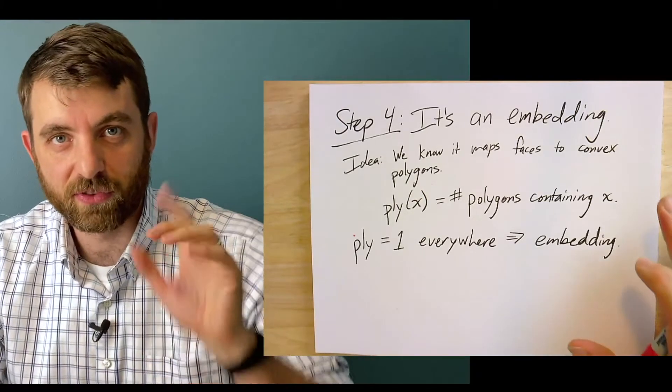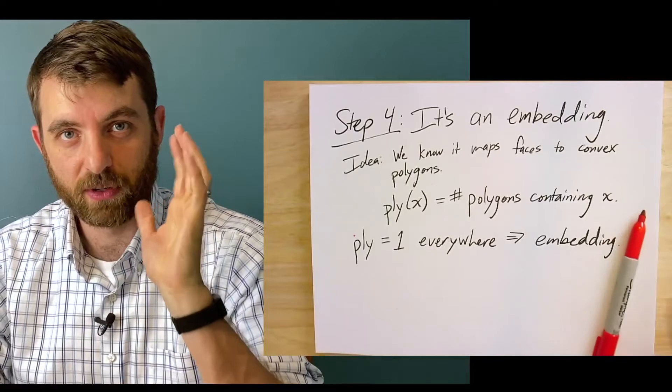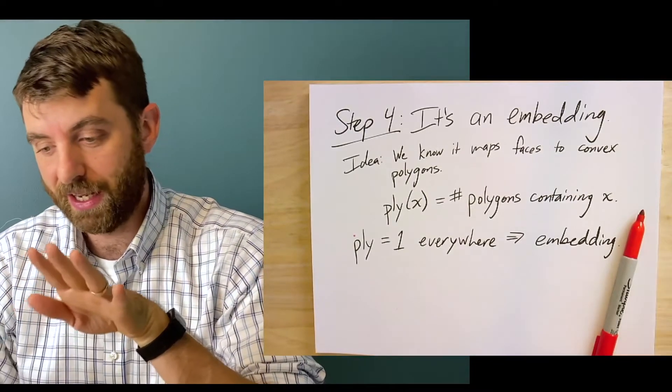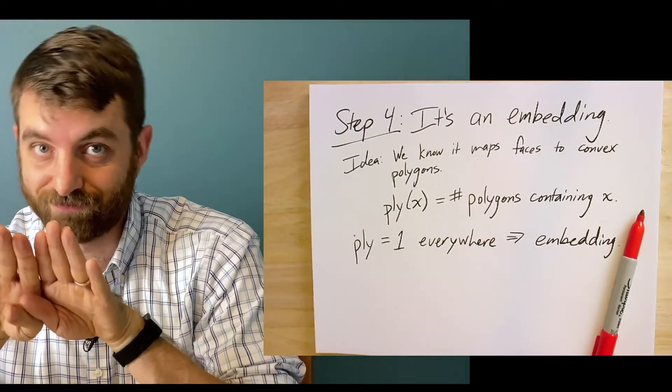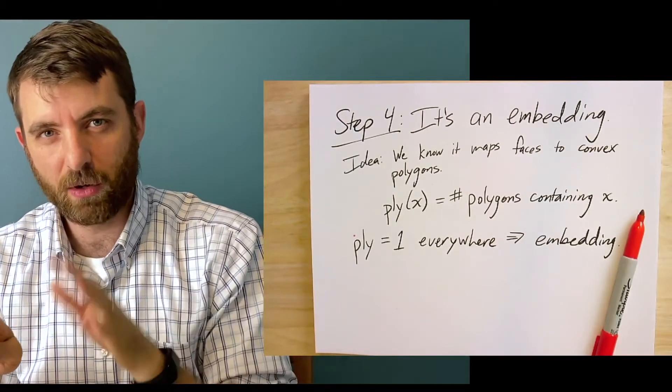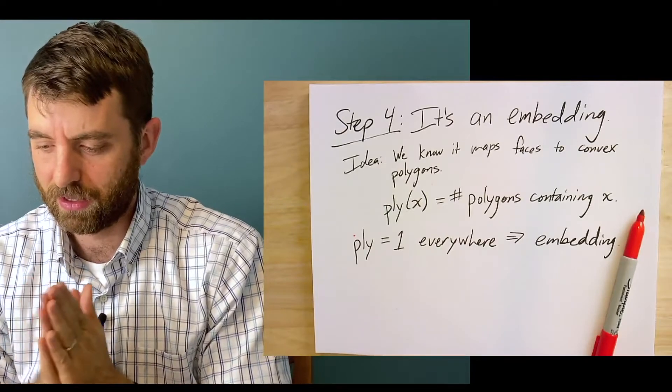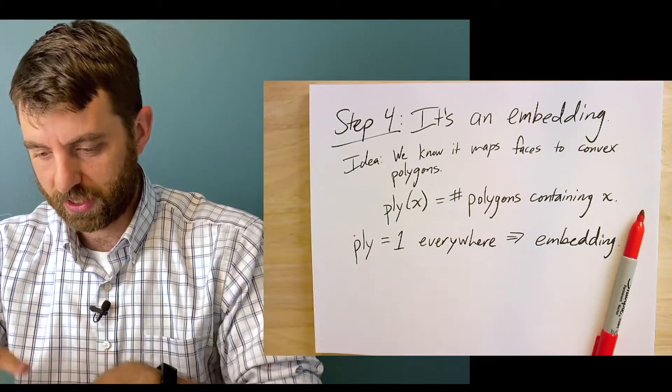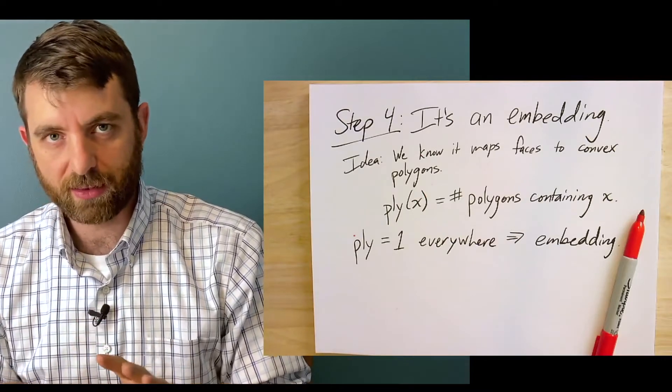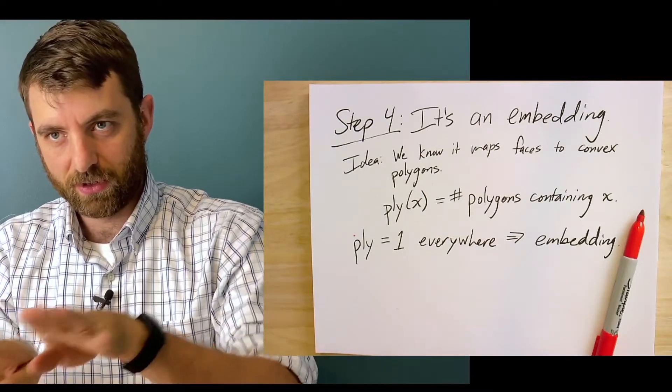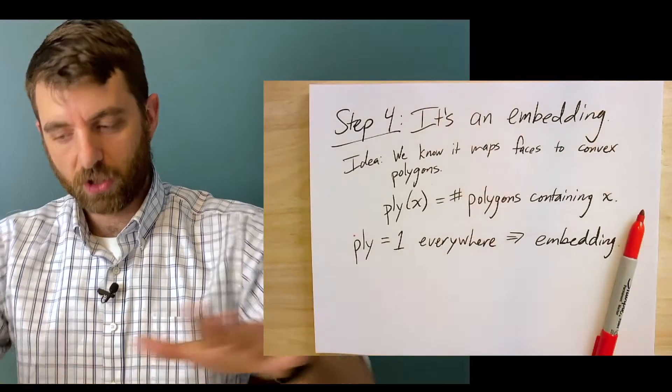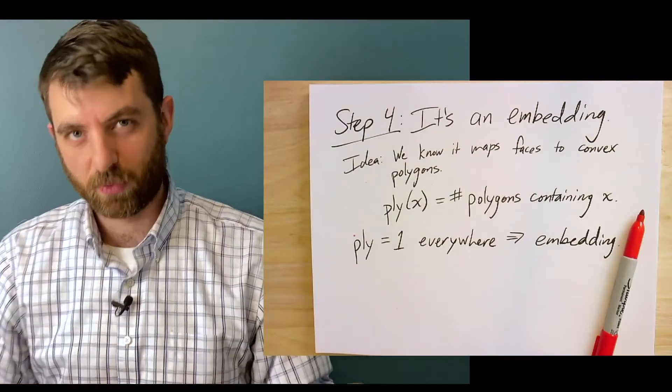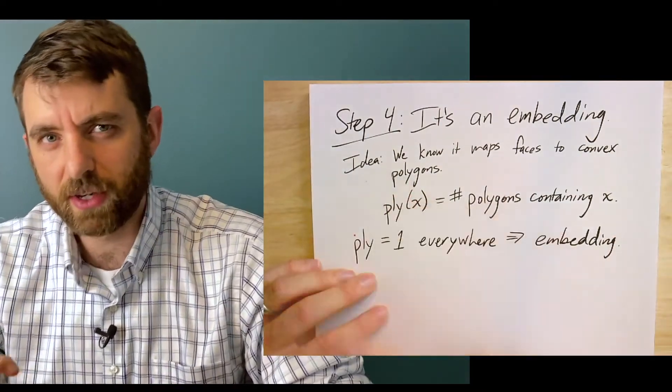So what did we learn? The faces are convex polygons, and at each edge there's one face on each side. Now we have a jigsaw puzzle kind of problem. I've got these faces that glue together, and I want to check that after gluing them, they look nice at the edges and globally - no crossings anywhere else. Here's the idea.